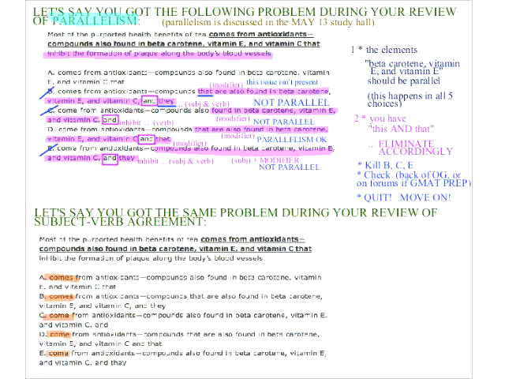Comes and come. Comes is a singular verb. Come is a plural verb. So you just notice the difference between comes, which is singular, and come, which is plural. Number two, you find the subject. If you don't know how to find subjects of verbs, you can check out our strategy guide, or you can check out our 9-session course, session number 2. Find the subject, then eliminate, and then you quit. Move on.